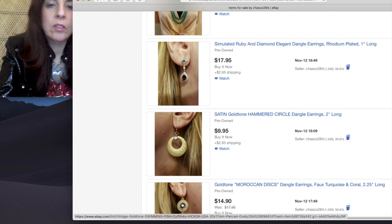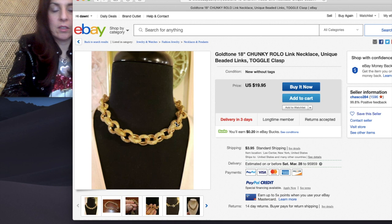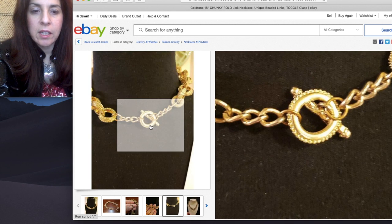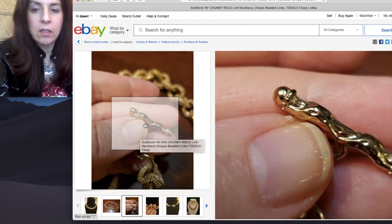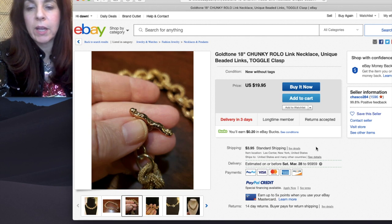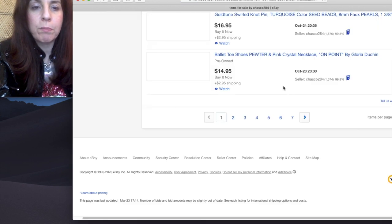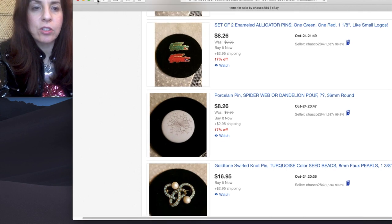We want real vintage. Sometimes people will say new and what they mean is not used, but it could be older anyway. It definitely does look older — let's look at the clasp. I think this is vintage 80s. I haven't seen a clasp like that in a while — this would have a cheap lobster claw if it were more recent. As an example — buy it now, you could do that, or if it has make an offer you could do that. Let's go back to search results.